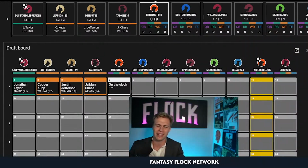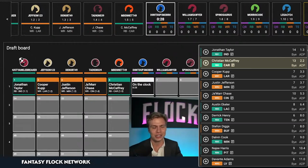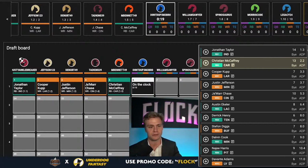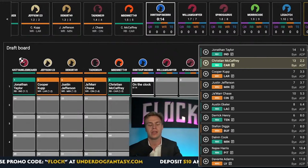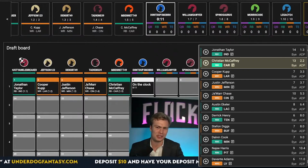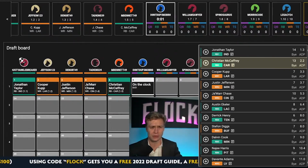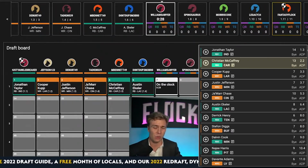But we have Jefferson and Chase going before CMC. Usually I'm not too surprised if we see Kupp at 2. If we see a Kupp at 2, I'm like, okay, personally, I probably wouldn't do it, but it is what it is. Personal preference. That's what you want. Take Kupp, find some running back value a little bit later on. But to take both Jefferson and Chase over CMC, now we definitely need to take note of this. We need to acknowledge the fact that maybe this is going to be a draft room that is going a little bit more wide receiver heavy than a regular draft would. So let's be on the lookout for some wide receivers sliding up here.